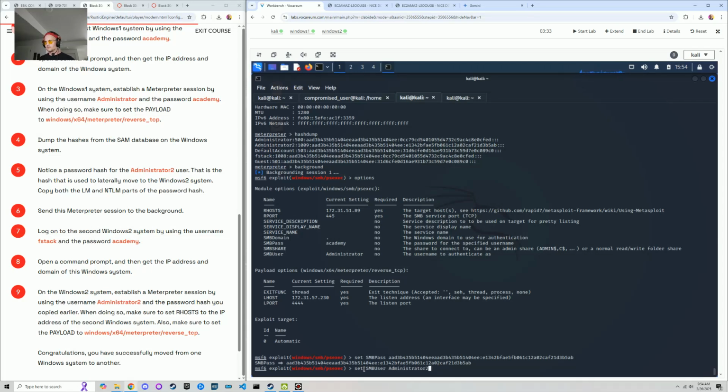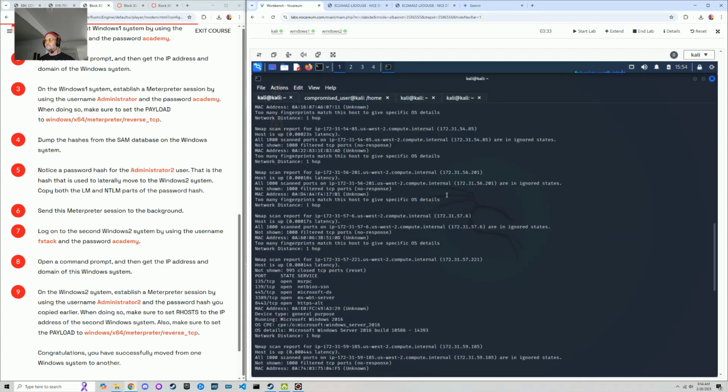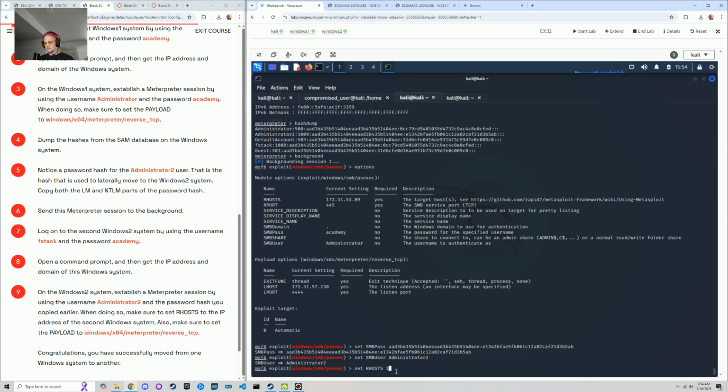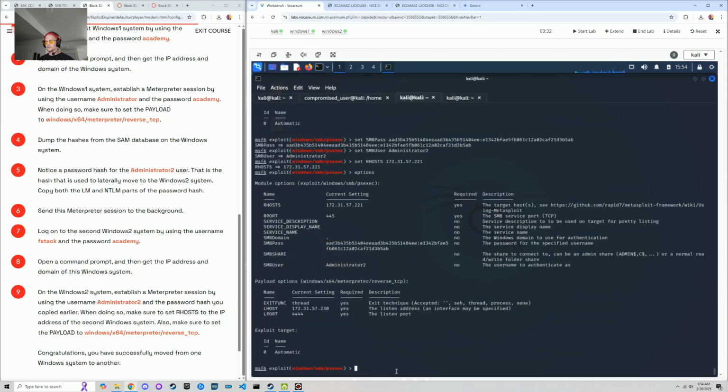Spelling looks correct. Set our hosts to the new IP, 315.7.221. All right, let's show options again just to see if we got everything correct. We've got our pass, our administrator 2, our new IP.